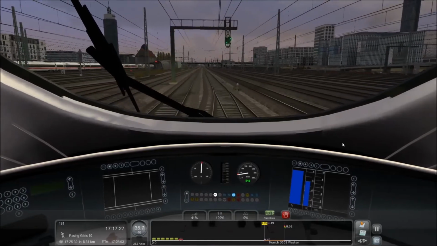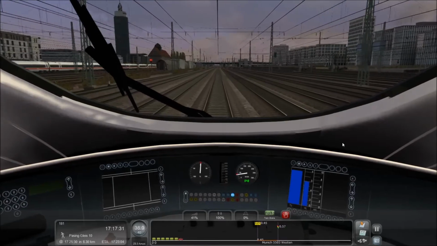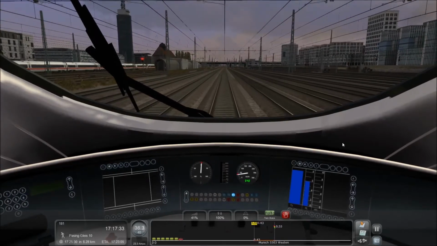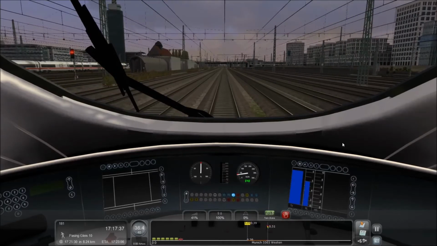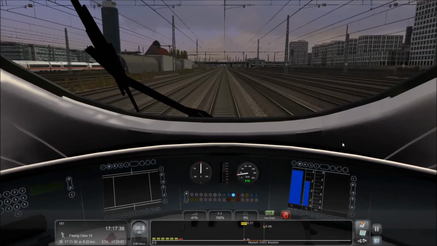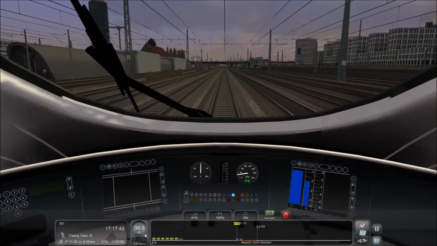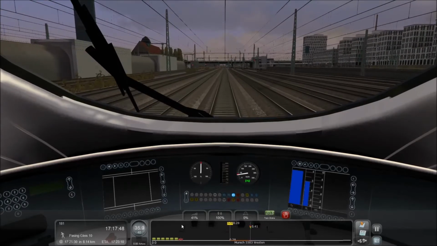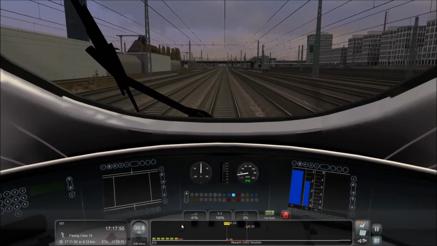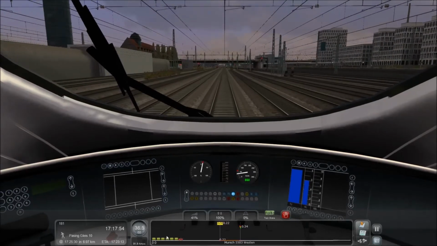So we're coming out of Munich here, doing nice little shunting. It's kind of cool when you don't really know which track you're going to go on. The rail traffic controllers just set the switches and make sure the train is on a clear path out. And you just got to keep an eye on the HUD to watch for your speed increases, because this track right here is not a speed limit of 40, it's actually 60. But you wouldn't know that unless you had a track diagram. And here, you go up to 60.